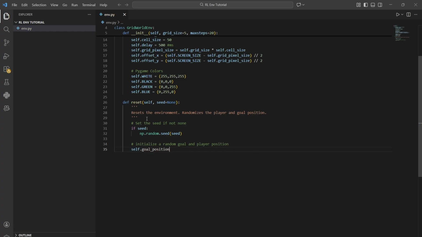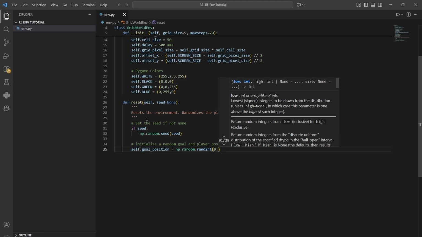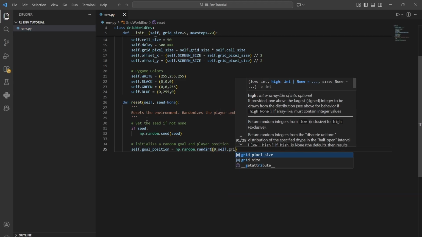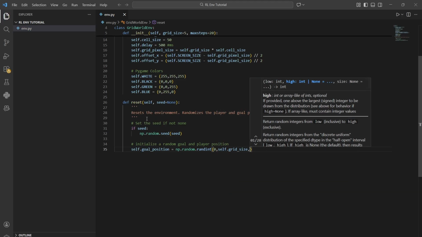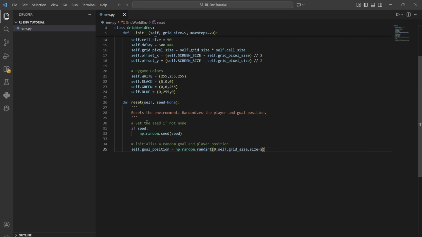We will set the goal first, and it's between 0 and grid size. And right, there's X and Y, so we need 2. And the player is going to be the same thing. Let's just copy that over.